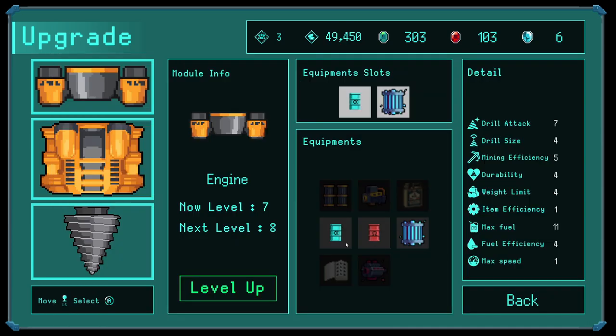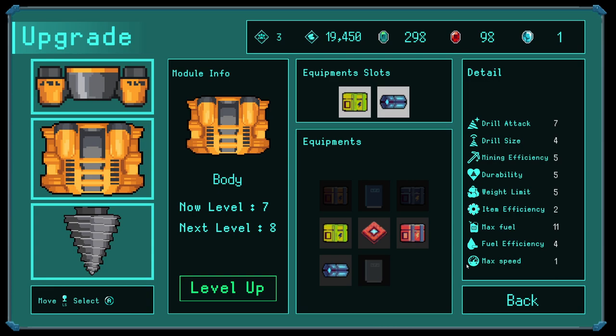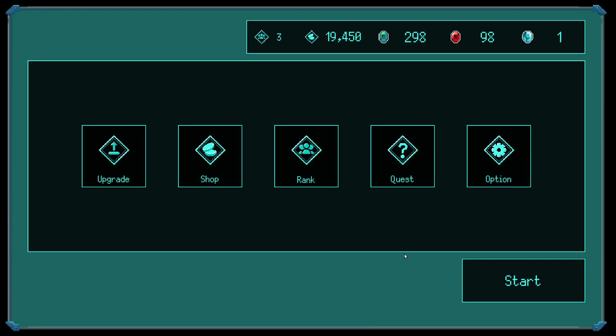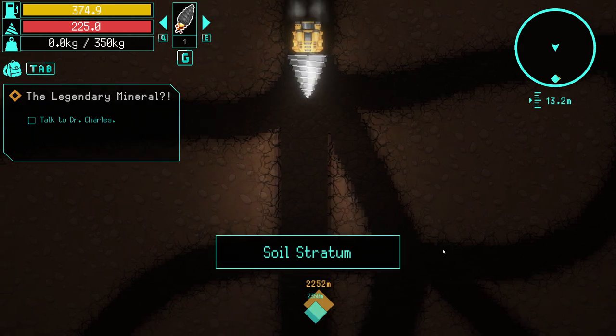More fuel efficiency. Amazing. More weight limit. More item efficiency. More durability. Amazing. And I burned through all my cash. But we done did good, kid. Okay. Riggedy roll. Yeah, it is. I mean, just re-roll it, right? There's nothing really else for me to do.